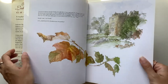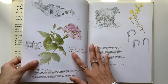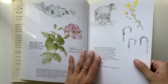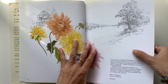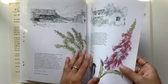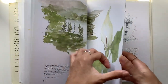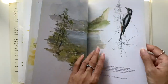The pages aren't as nice as the other book. The other book had more of a parchment style paper with a bit of texture. These are, I don't know, they're not glossy, but they do feel a bit glossy. Maybe they are glossy, like a glossy matte. Is that a thing? I don't think it's shiny, but it has that shiny feel. I'm not sure if that makes sense. But it is a little bit shiny, I guess, but it's kind of a muted shine. I'm not very good at explaining paper types, but I just wanted to distinguish the two types of papers and how the other book had such lovely feeling pages.